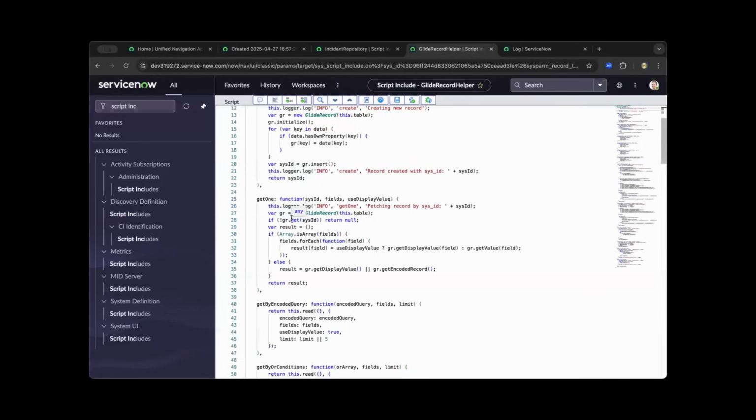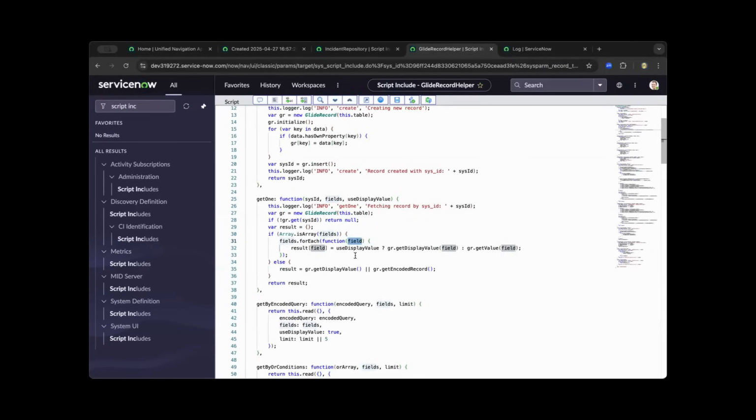As we move forward to line 28, we always verify, and if the sysID is not available, then we return null. You can still expand and give more context on this return value depending on your purpose, like providing that the sysID has not been found. Then we have created an array, and again we verify that the fields value is of type array. Now it's verified as type array, we are pretty sure that we can loop and get the return values depending on the fields which have been passed from the source.